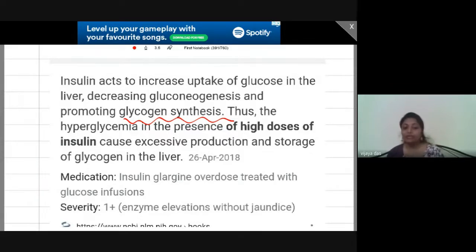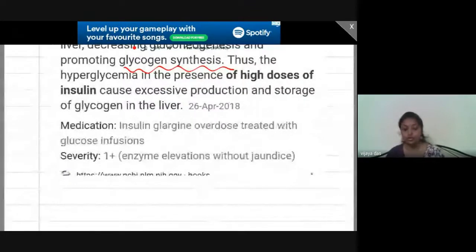So at that time we have to check whether there is hepatomegaly or not. अगर hepatomegaly हो रहा है, अगर वहां पे liver enlargement हो रहा है, then at that time the insulin should be stopped. इंसुलिन वहां पे उस टाइम के लिए स्टॉप कर देना चाहिए. The insulin should be stopped, and other than that there should be other medications also. There should be medications which will lower down the insulin which is there, not for long. क्योंकि क्या होता है ना, ये सडनली ग्राफ बढ़ने की वजह से होता है. तो अगर हम लोग एक दिन के लिए भी अगर इंसुलिन बंद कर देंगे then it will get back to normal.